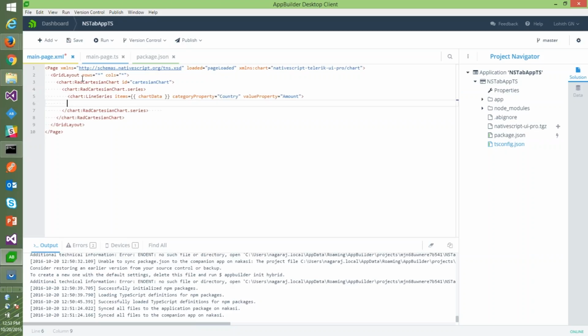Once you have done this, the other thing that we need to do is say what kind of x-axis it has. So we say chart colon LineSeries.horizontalAxis. We need to tell what the horizontal axis is all about.